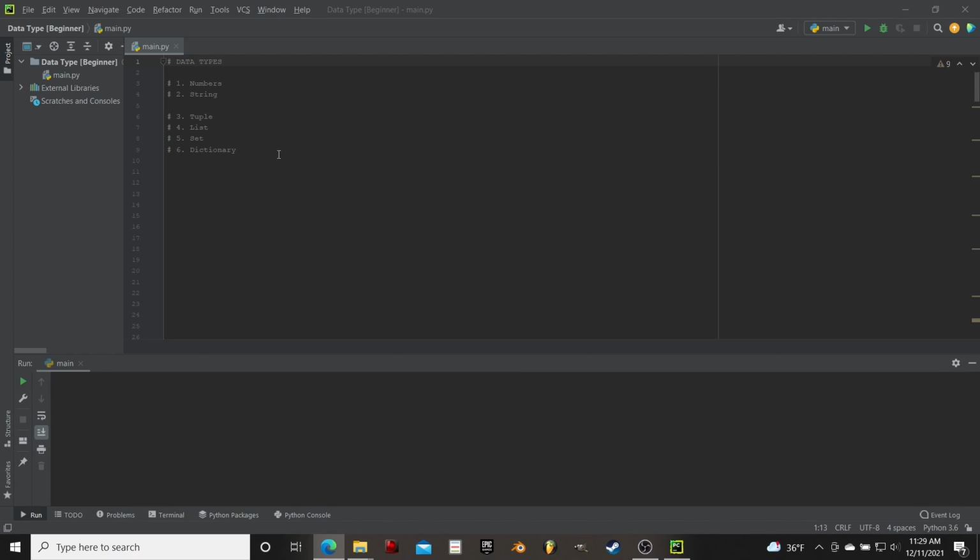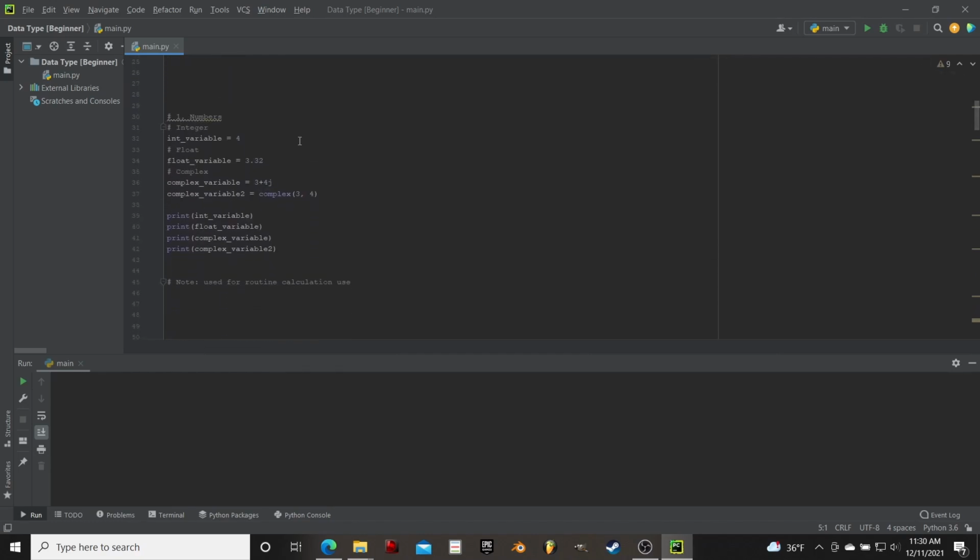Today we're going to be going over some basic data types that you guys will be using in Python. So to start off with, here's the breakdown of everything that we're going to be looking at today. Essentially, I'm going to go through your basics of numbers and strings, and then later on we go through tuples, lists, sets, dictionaries, which these four will kind of build off of what I discuss over with these two. So note that there are classes as well and objects that stem from that. I'm not going to be going over that in this video, but just bear with me here for today's instructions.